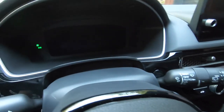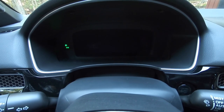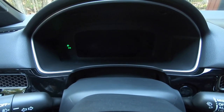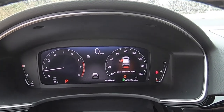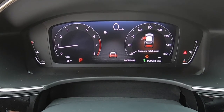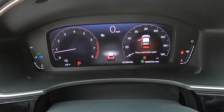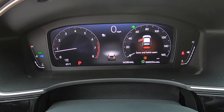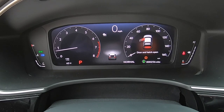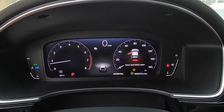One more thing about the 10.2-inch fully digital instrument cluster — a neat trick I learned from senior product planner Dan Calhoun at a Honda event. In the center display you can see a little car graphic. When you put on the brakes the brake lights illuminate on it, headlights come on when you activate them, turn on the blinker and the blinker activates. In cruise control it'll pick up and show nearby cars, trucks, or motorcycles as small icons — really cool.